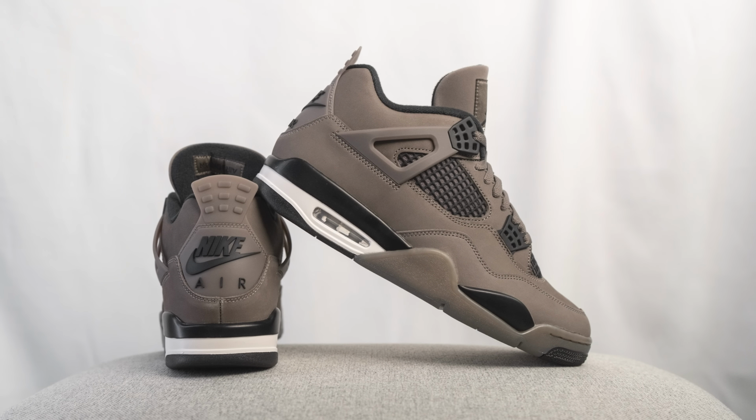And for those wondering about how these fit, I got these in my true size, which is a size 10. They fit me very comfortably. I know sometimes Jordan 4s can be more on the snug side. I kind of teeter between a size 10 or a 10.5, depending on the specific release. But for this shoe, going true to size fit me no problems. I didn't feel any pressure points around the pinky toes, and they felt very comfortable, all things considered.